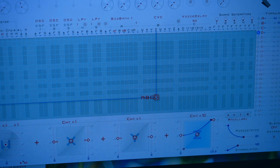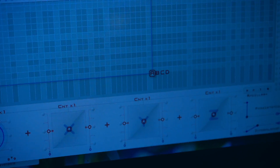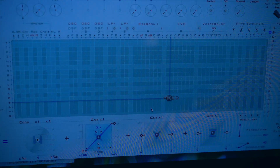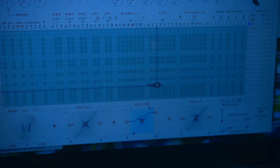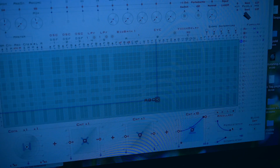And then you have a small preset here. This one is kind of the most simple preset in the world, where I have a CVC control with an A formula using just a simple trigger. The B formula is just putting the X pitch control on the X of the CV. The C formula is just giving a little bit of Y, so you can select the range you want.